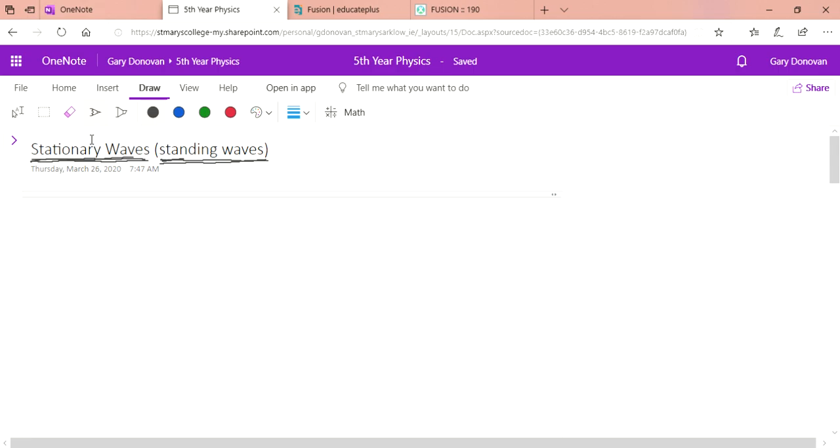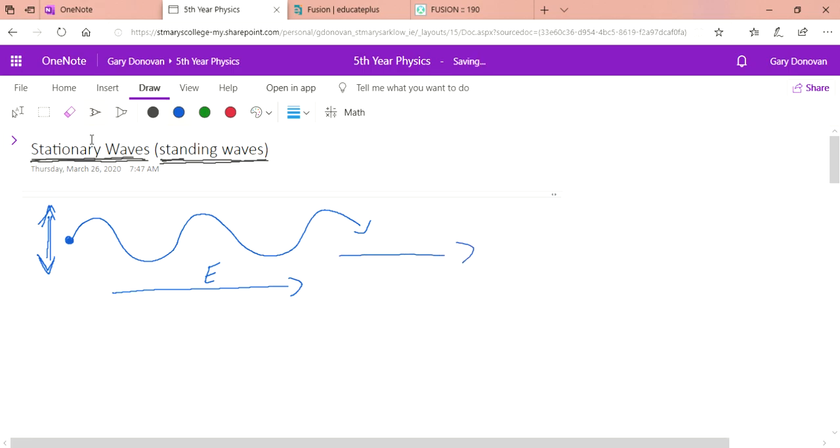So all the waves we've been looking at so far are known as travelling waves, in that there's a disturbance at this end. For example, with the slinky spring, right at day one when we introduced waves, I moved the slinky spring up and down, and what that causes is energy to move from left to right. So some kind of disturbance at this end transfers through the slinky spring or through the rope, and it continues on. And that's what we looked at.